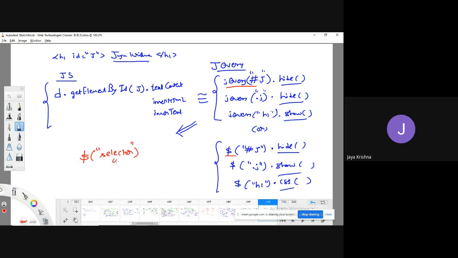Selector means selecting an element. In JavaScript we used getElementById, getElementsBy and so on; here we use those specific representations. Selector code, dot action, dot action. This is the syntax of writing jQuery code.